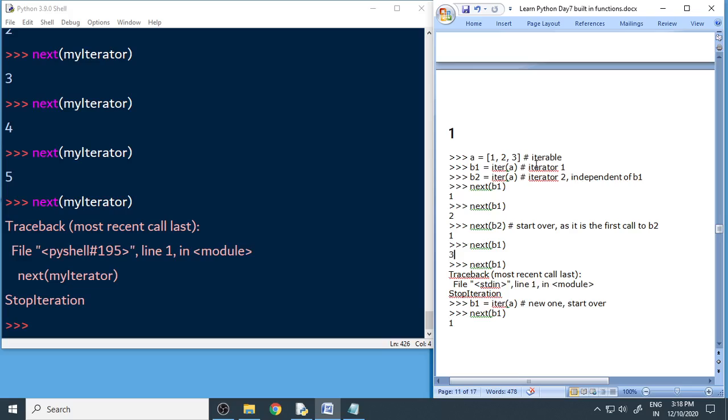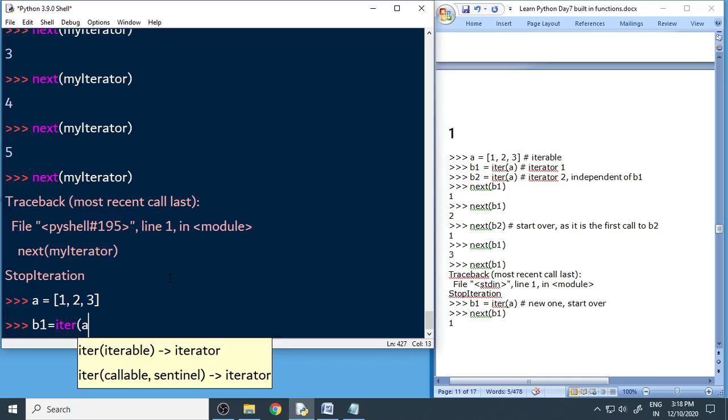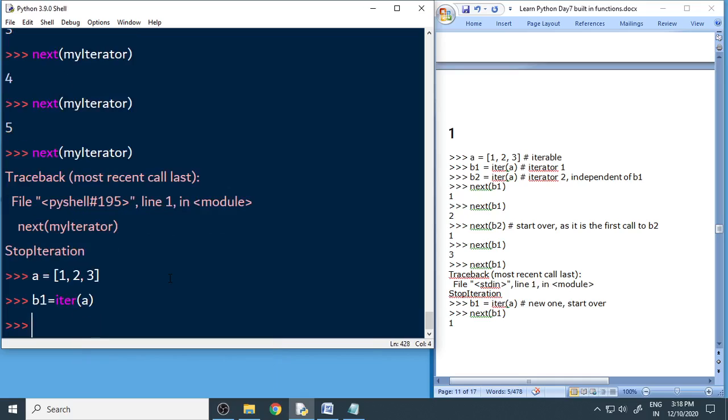Here is another example of an iterable. A is equal to 1 to 3. This 1 to 3 is a set of values that is iterable, so we can pass it to A. A is actually a list, and the list we can make into an iterator. So B1 is equal to iter of A. B1 is an iterator.